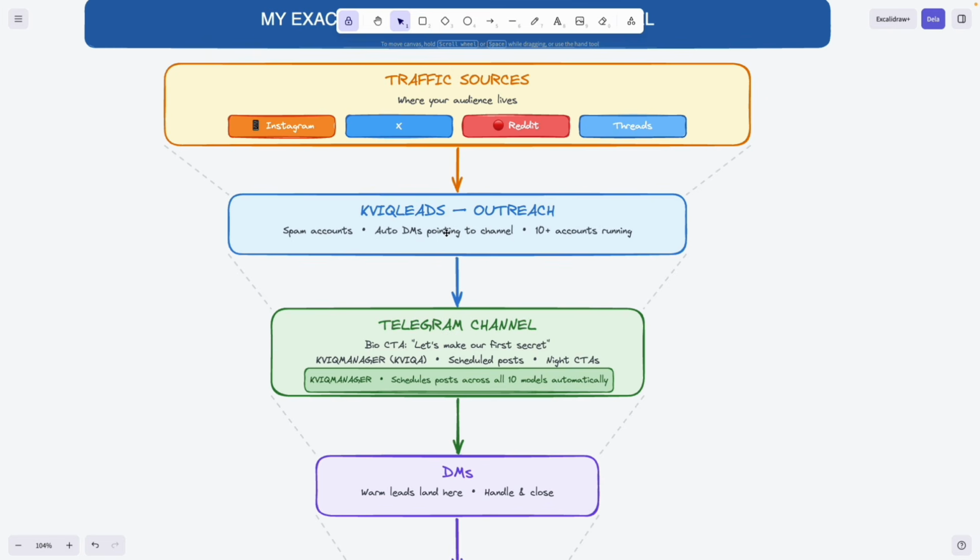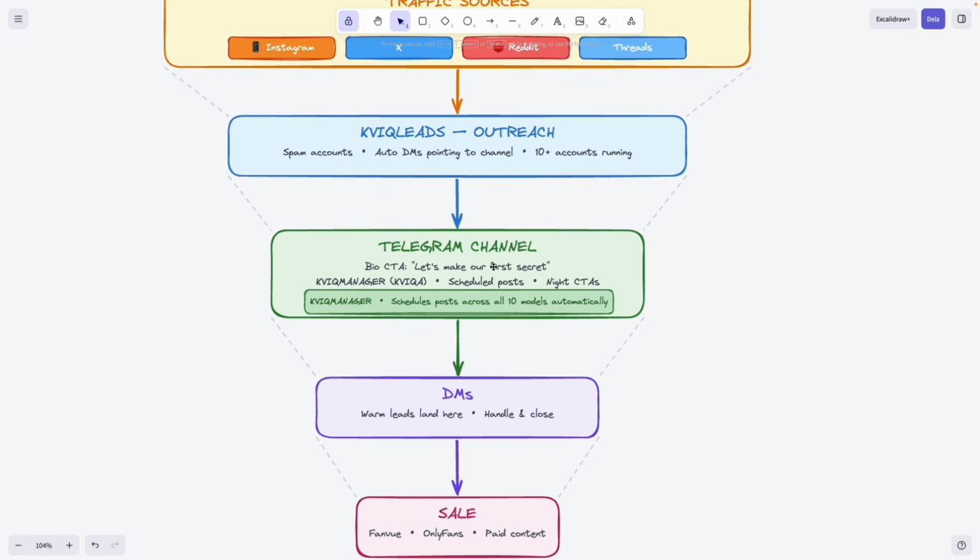Now, I've made separate videos on doing this. I'm going to do a quick setup on that in this video as well, showing you exactly what I do and how I'm going to use the spam method account in this video. So I'm going to have a bunch of accounts DMing people to go to the model's channel and then funneling them to my DMs. We're also going to set up the channel, have a good bio with a call to action, and we're going to set up QuickManager to automatically post in the channel, so we don't have to invest all of our precious time into making posts, because we could just automate that.